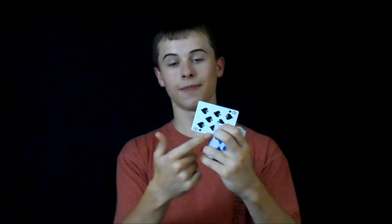So now that you have your positioning figured out, the next step is to figure out where you're going to put your second finger on the card. Alright, so it's going to be anywhere along this edge. Now, it could be right here on the corner, it could be right here next to the deck. Again, for me, what works is putting them about halfway between the two. And that's just what gives me the best pop and the direction to my other hand.